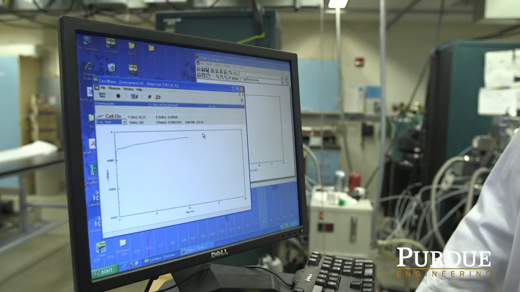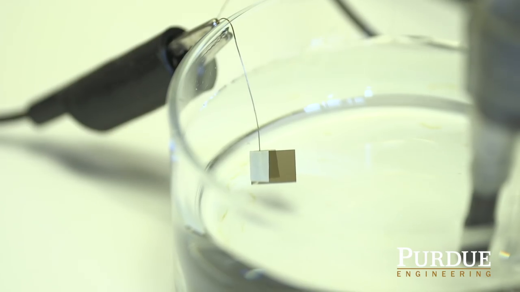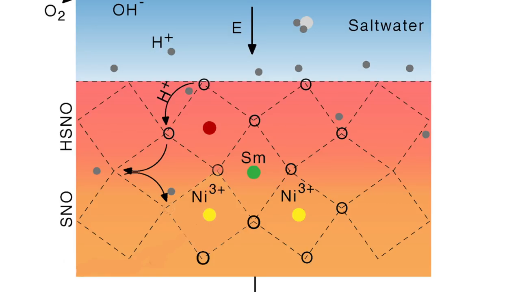The material we're measuring is samarium nickelate, and it's a quantum oxide material that's going to have the ions change valence state. It can hold the same composition but the ions can exist in different valences. For example, in our material we have nickel 3 plus and it changes to nickel 2 plus.